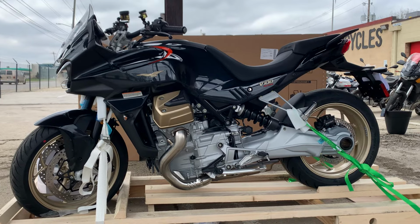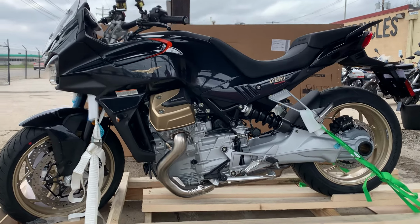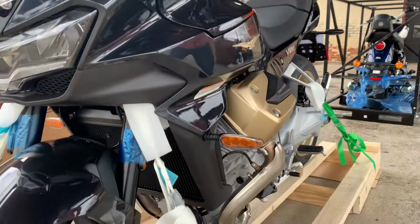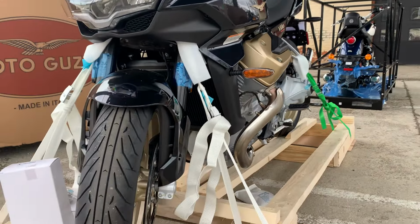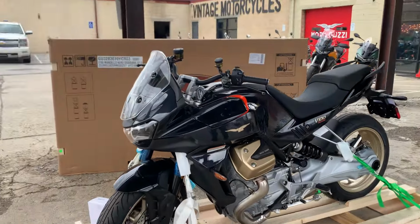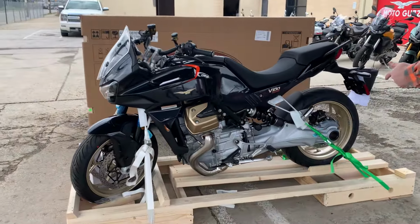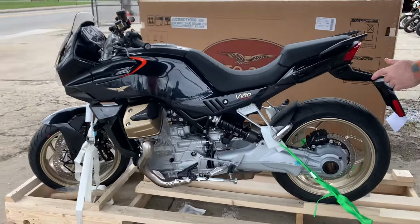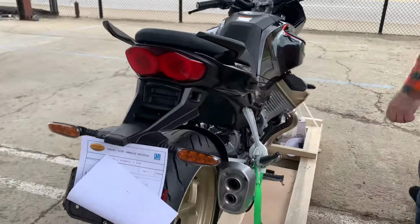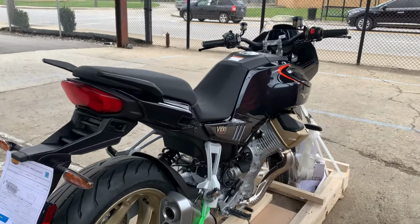Our guy just sent us a thing saying, hey, we got an extra one that no one bought in the warehouse. I said, what are you talking about? I didn't even know they were available yet. So we had it sent out, and here it is. So it's the base model, which I think is actually a really good value. It's a lot less money, and you don't get the fancy suspension, but if you don't care about suspension settings, you're not going to change a bunch of that stuff, then it doesn't really matter.